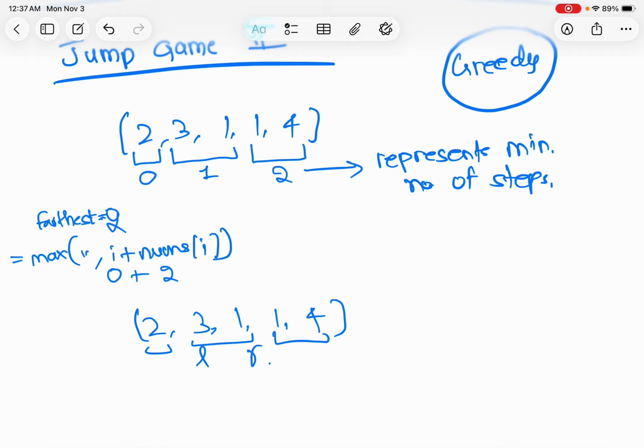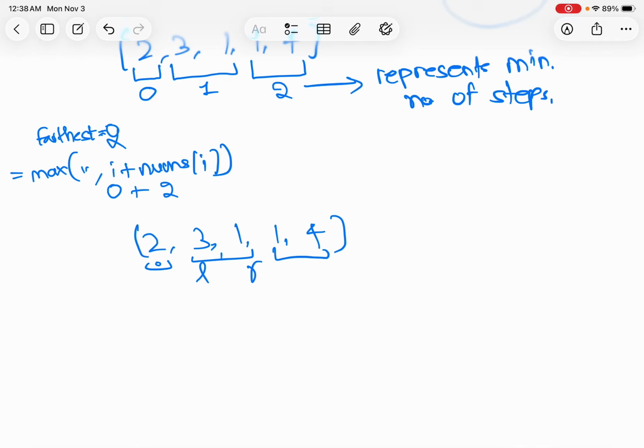Now the minimum number of jumps is this window plus 1. So we had 0, now it's 1. In the next iteration, we check again in this window: what's the maximum that farthest can be?